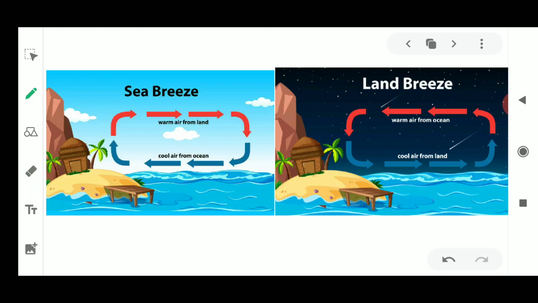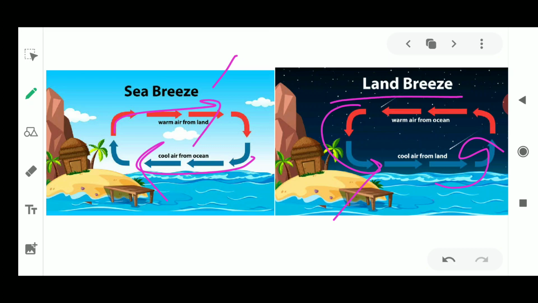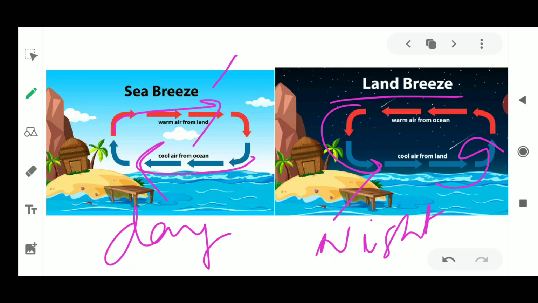So here, warm air is moving upwards, and the cold air is going to move from sea towards land, which is in the form of sea breeze during daytime. During night time, warm air is going to move from the sea above, and this cold air from the land is going to fill that empty space just above the sea. So air is moving from land towards sea. That is why it is called land breeze. Okay, so please remember, this sea breeze is always during daytime, and this land breeze always takes place during night time. This is very clear from this diagram.